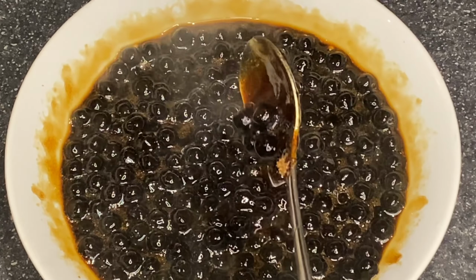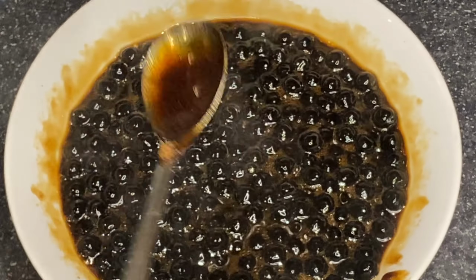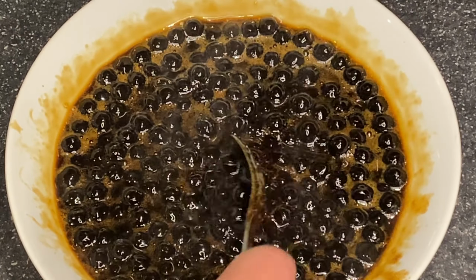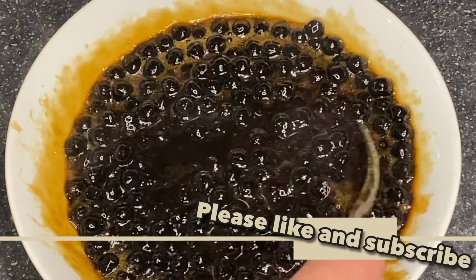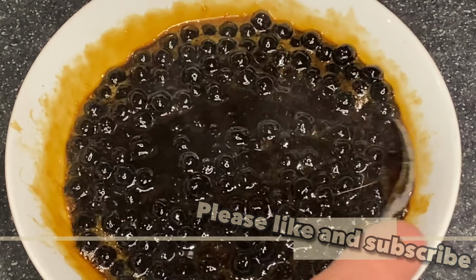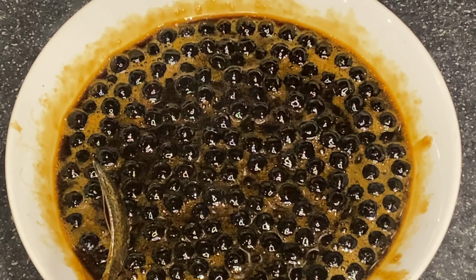Can you see it, Soy? That's the consistency that I want. Very thick. I think that's about 1 cup of brown sugar that I gradually added so that the sugar will melt. That's it, Soy. That's our main component.